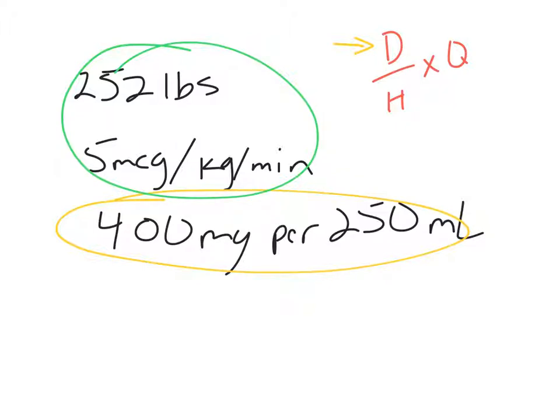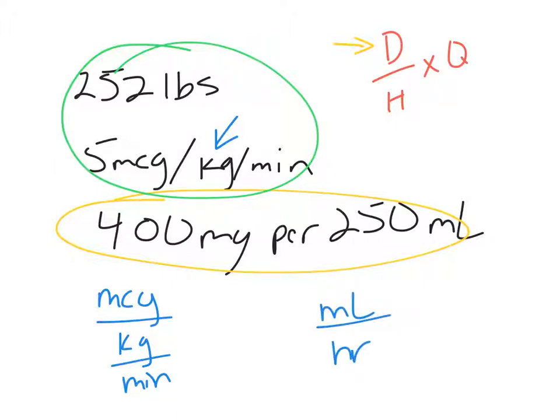So what I do is I try to eliminate this kilogram part first and just dwindle this down. This is how I showed in those videos that I sent you before: we've been ordered micrograms per kilogram per minute, and we need to get it to milliliters per hour. So what's happening is we need to incorporate their weight. We also need to get it from minutes to hours, and then we need to figure out how we get from micrograms into milliliters.